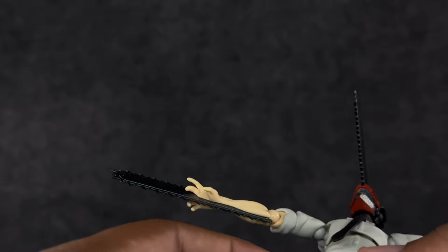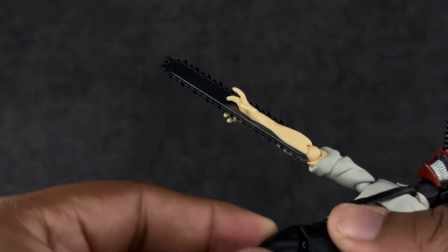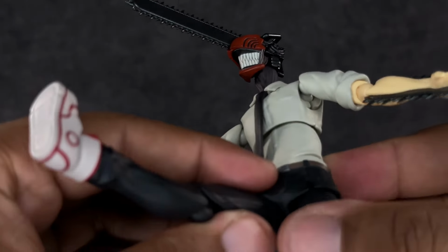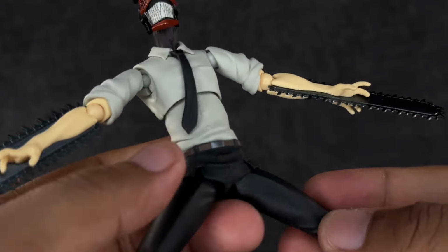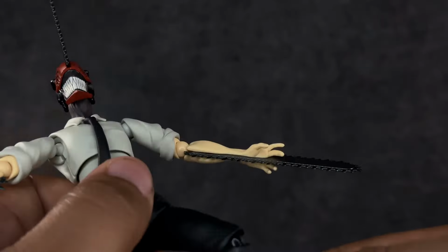And that's one of the issues I even had with the Jujutsu Kaisen figures, man. I don't know what it is about Figma's design, but the legs just kind of pop off. That's about as much as you're going to kick out before it pops off again. So you can do the splits about that much. He does have an inner thigh swivel, not the most effective, but it does work.